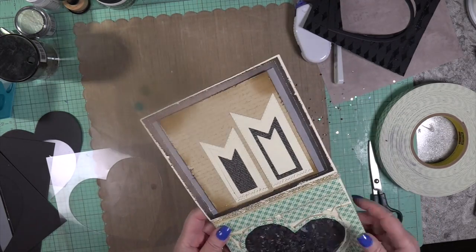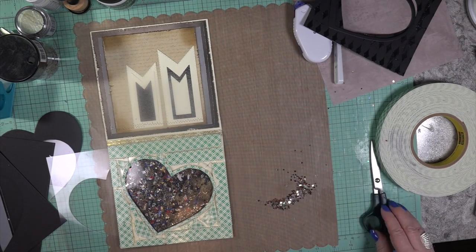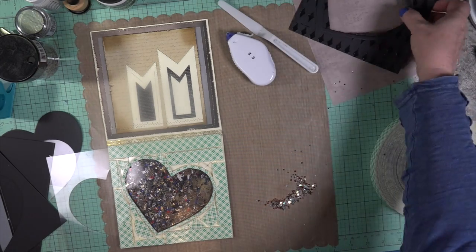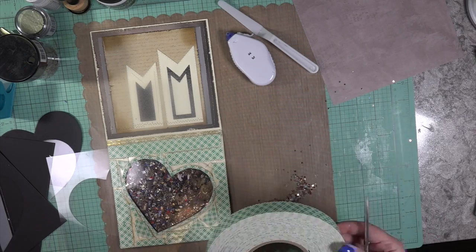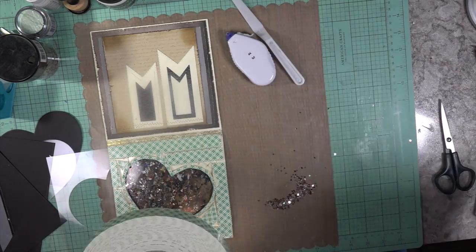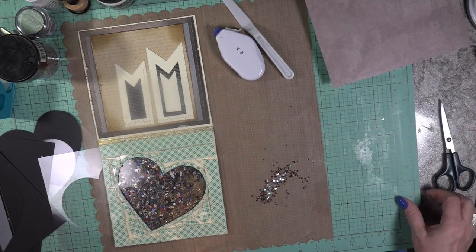Look what I did. I opened it up forgetting I don't have acetate on top of it. Oh, yes, it was fun. I don't mind this stuff. These things happen. Just pick it out, clean it up. There you go, and start again. That's the fun of it, isn't it?